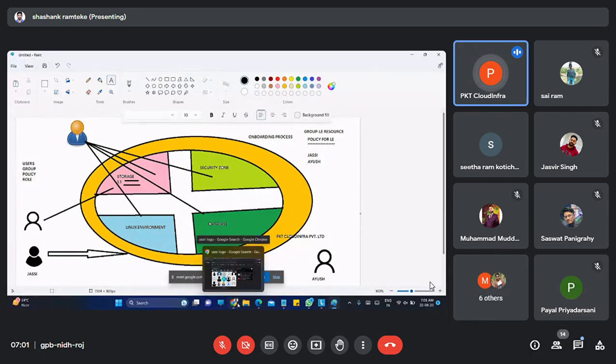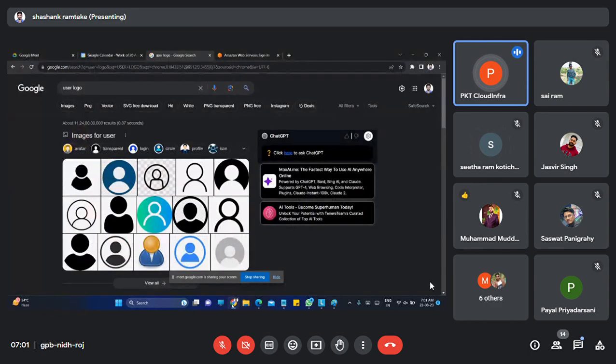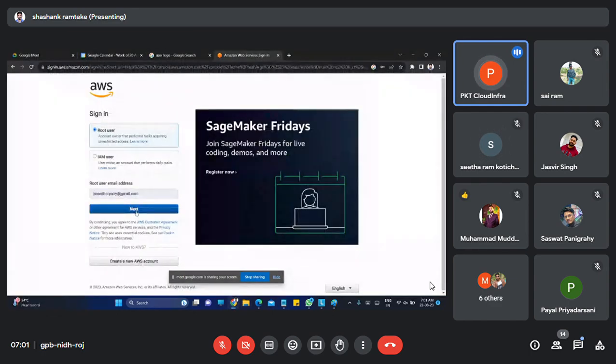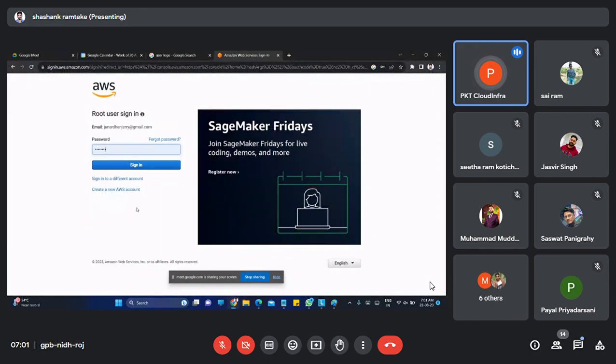Now let's go. This is the theoretical part, which we are done with. Now let's go to IAM, inside the policy. And if you can see, I am going as a root user as of now. Just remember this, I am accessing this account as a root user. I will sign in.